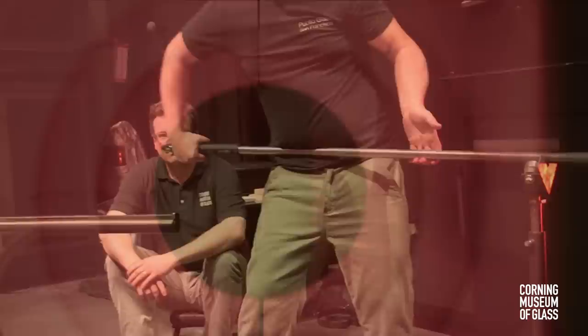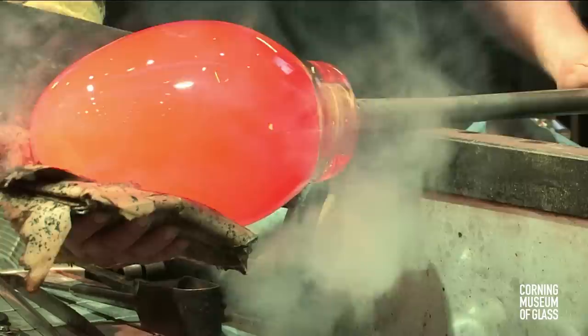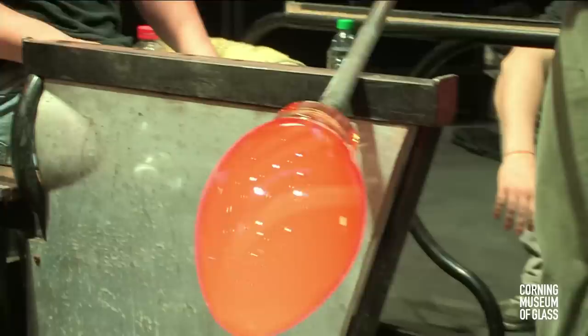And it's very common when you have a big piece like this to have a whole team, one person that's shielding right now. David's wearing this big puffy Kevlar sleeve, which is a great insulated material, but it only goes so far when you have close to 2,000 degrees, a giant gob of glass right next to your arm. So that wooden board just shielding right there is very nice. So Catherine is helping out with that. Ian's taking over the pipe, taking these reheats.